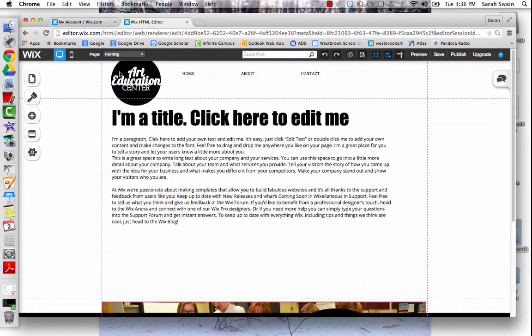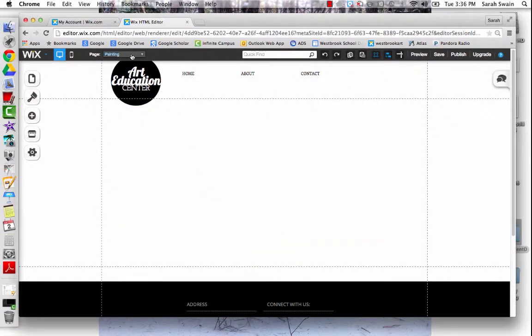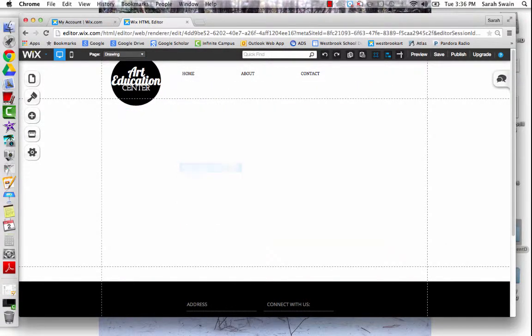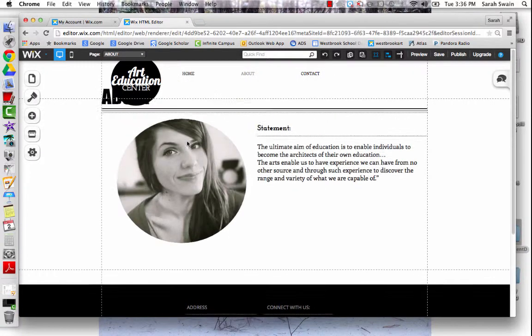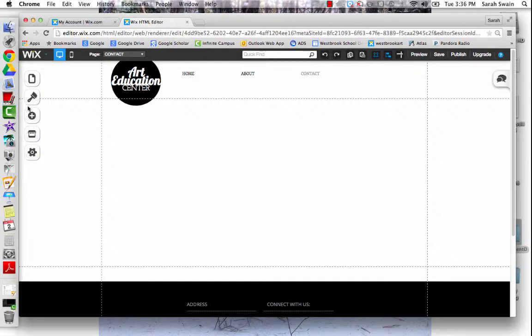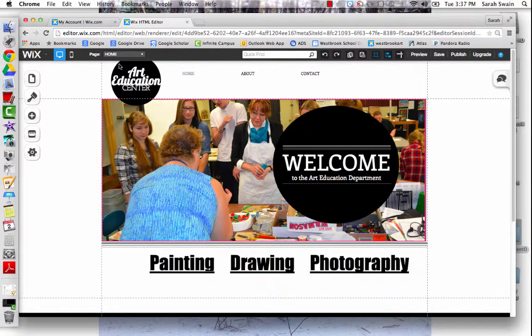So now if I go to my painting subpage, I know that I have to delete that. These are all pages that we made, so we know that that is what comes up when you make a page from scratch. And then our about, which we had started, and our contact, which we took everything off of. So now I really do have a pretty basic site that needs only my additions. So I'll show you a little bit of what using the other tools here look like. We know how to add text, we know how to link, and maybe show you some of the other tools that you have to work with.